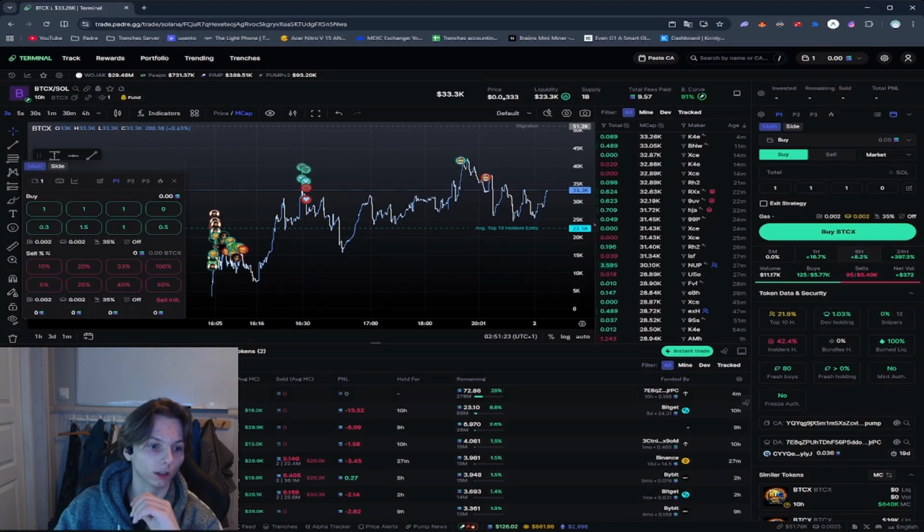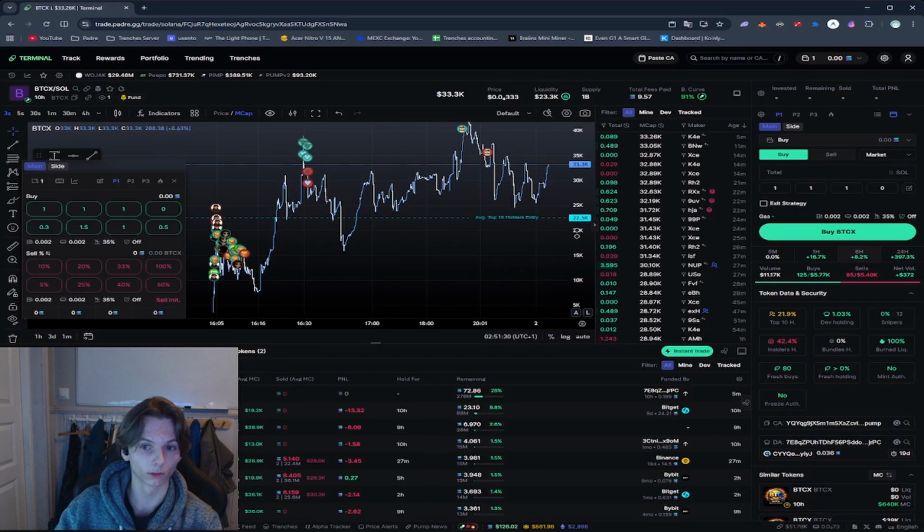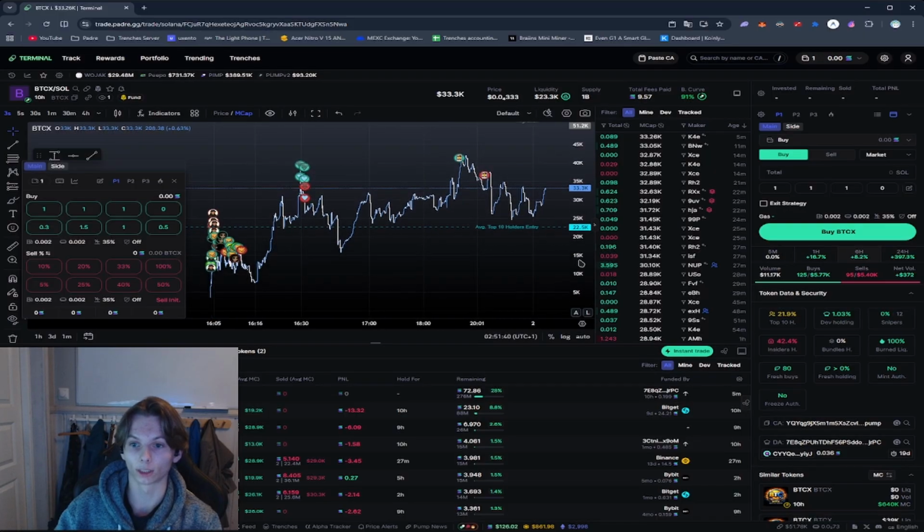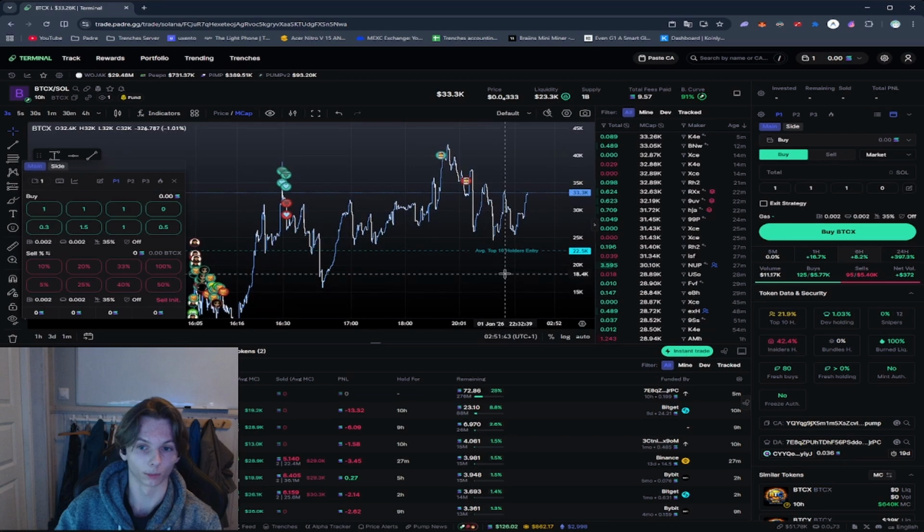but also in the next video I'm going to tell you how you can identify different rugs or scam coins, not just using filters. Filters are good, but you also need to be looking out for some other ways that they can rug you or scam you. But this is a really good option to mark out some of them and remove them.